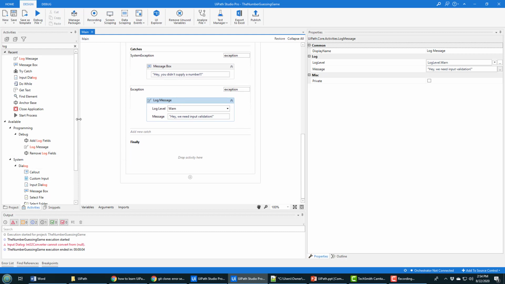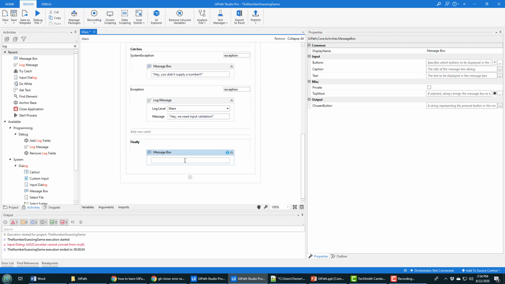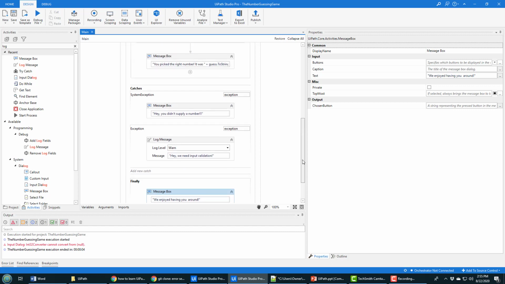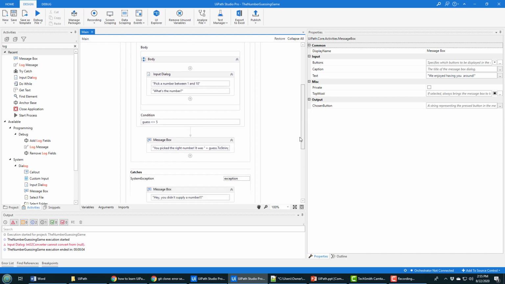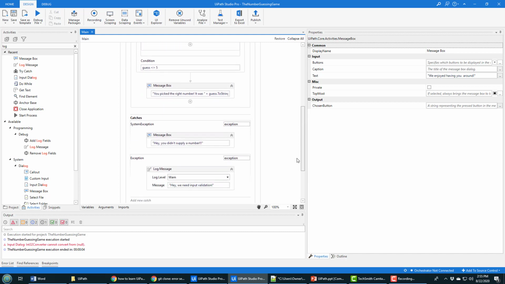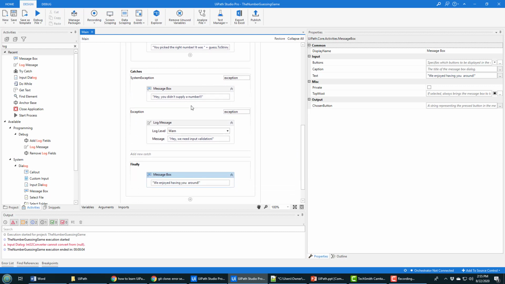And then there's your finally block. And the finally block always runs. And so no matter what happens, the finally block will run. And I'm going to just say here, and as I said, that will actually run regardless of whether an exception is thrown or not. So that's your idea of the finally block. And so there you go. Now we've got a nice tight application where we put everything in a try-catch block. Hopefully the application runs as expected. But if there is an exception, we will get an error message and a message box there.